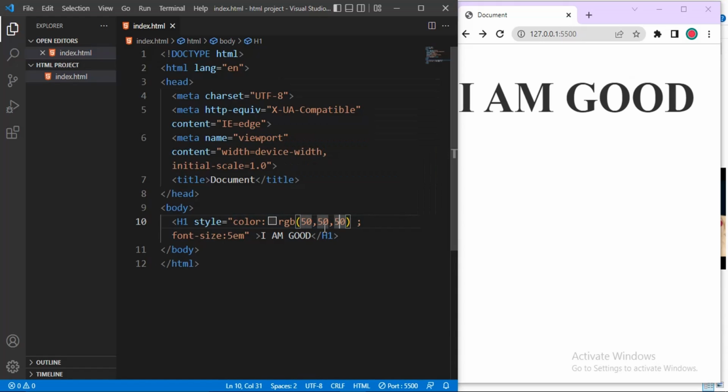Let's leave this one at 0 and see what will happen. You see the color. I don't even know the name of this color, but you see the mixture of the color. Let's just make this one 12. You can see the color changes. So you can get any color, even a color that you have not even seen, through the combination of these three values. Just put the values inside these arguments, and it will give you the color that it represents.